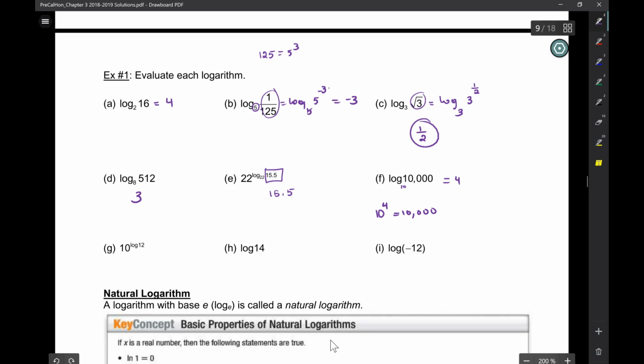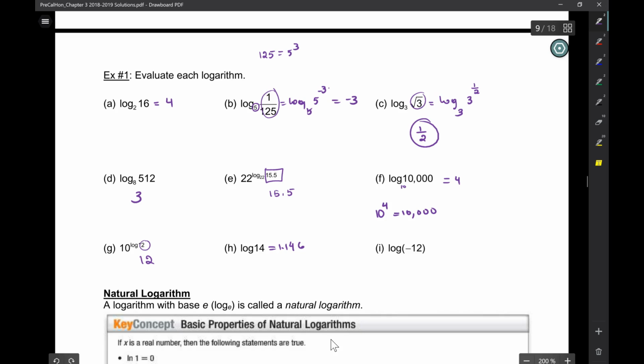All right, here, same situation. What is this going to be? 12. What about this one? Log base 10 of 14. This you can't do manually, so I'm going to ask you to plug it into your calculator. Go ahead and do that. Log of 14. 3 decimal places always with logarithms. 1.146. Okay, so the next one, don't plug it in yet.